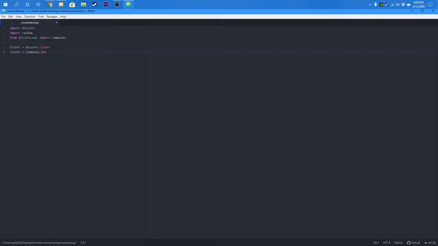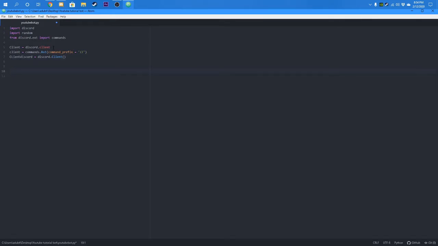Command underscore prefix equals, I'm going to use slash in this case for this tutorial. Then client equals discord dot Client, and then put brackets.